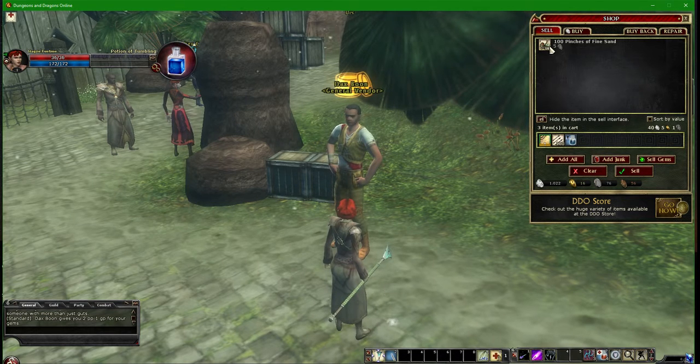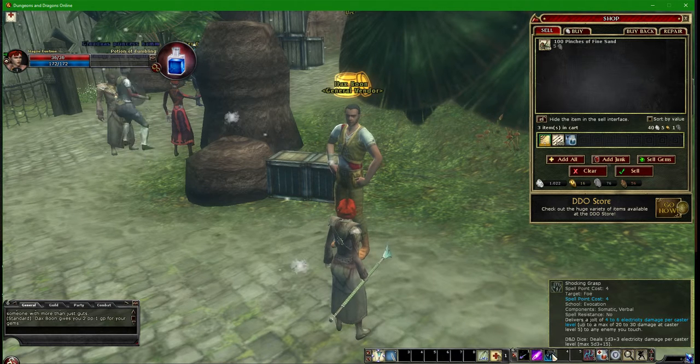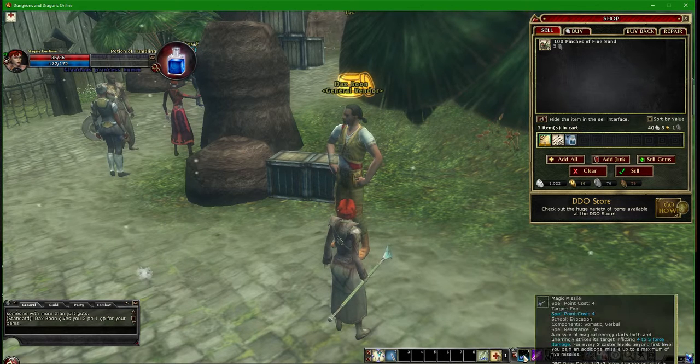One thing to note, not all the spells that you cast actually use spell components when you cast them. So you only use these if you have spells that actually require them. It'll tell you on there. You see, it says components is somatic and verbal. That means it only requires you to move your hands and use your voice. The same with this one. I'll show you in a second.